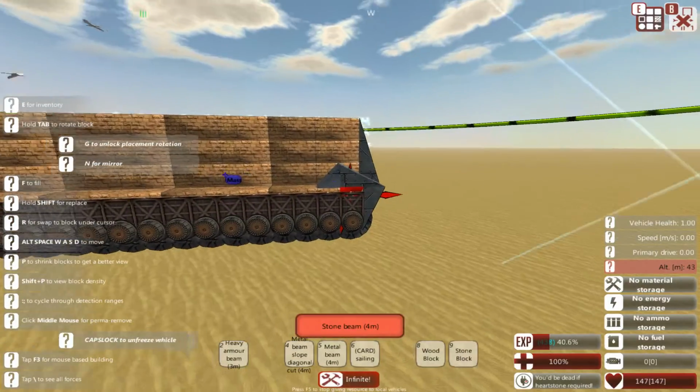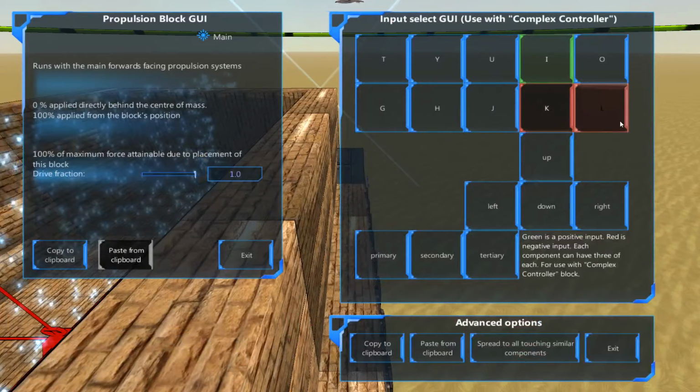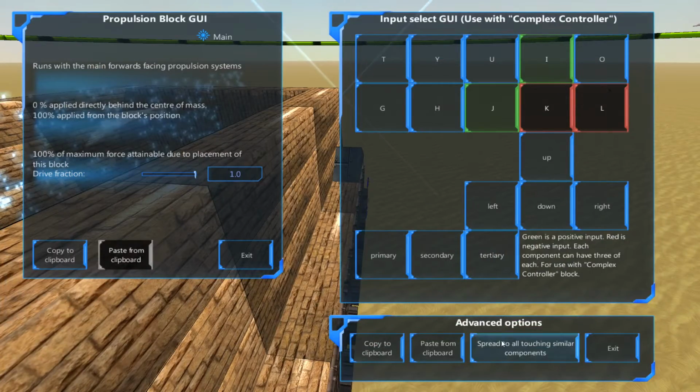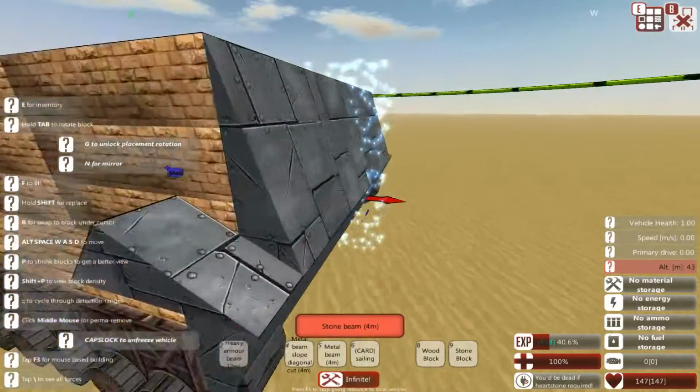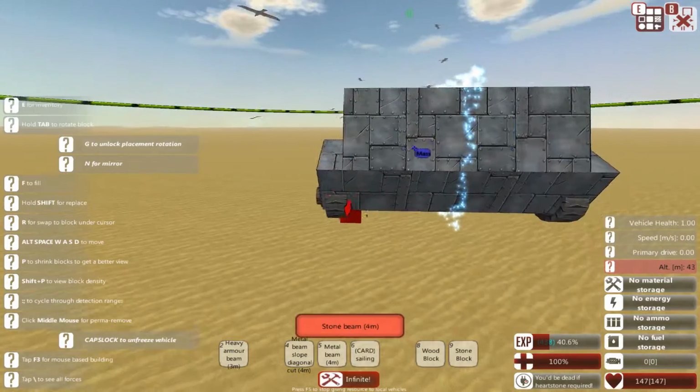All right, and then on this side I just wanted to do the opposite. This is still going to be forwards and backwards, but I want to go forward when I want to turn right. Or actually, am I doing this backwards? Yeah, no, I want that. And then left to be positive. Yeah, I think I set that up wrong on the other side.